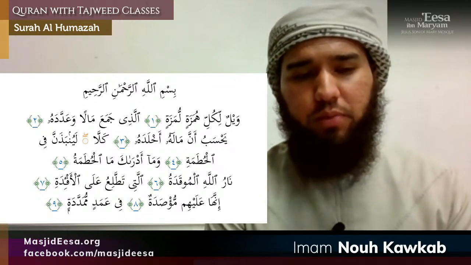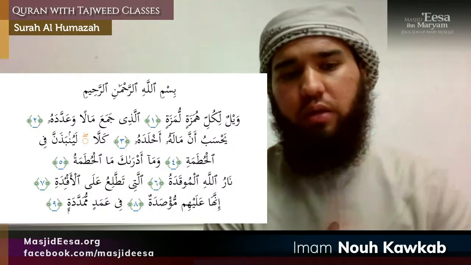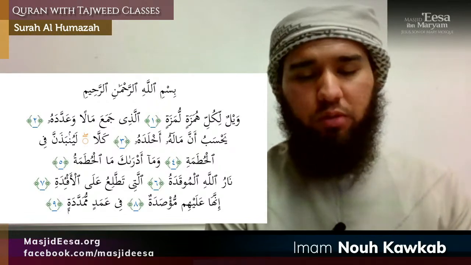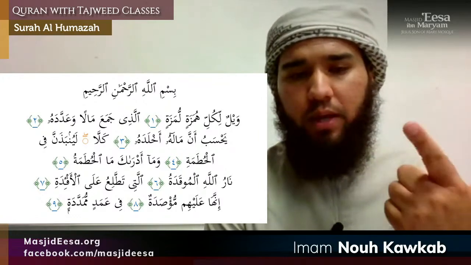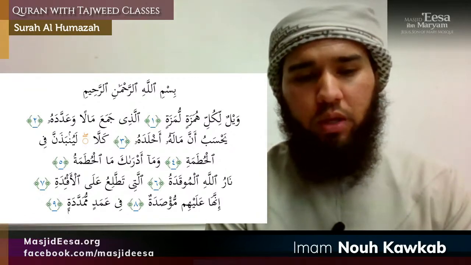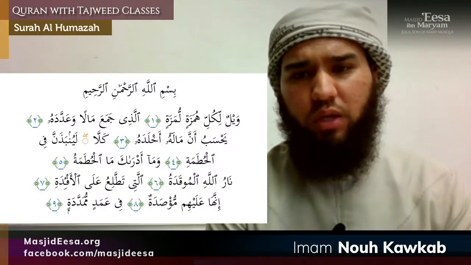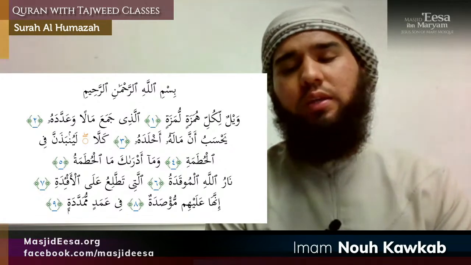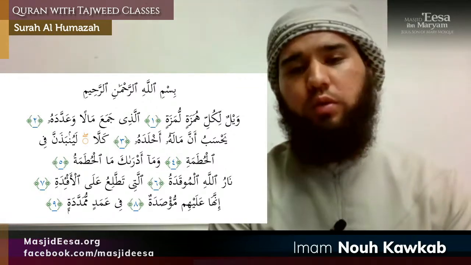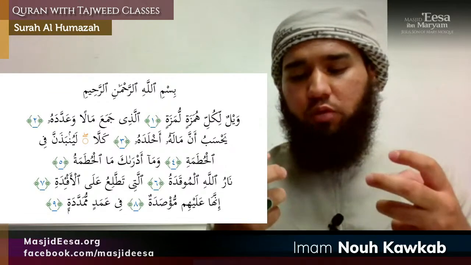Alladhi is mad tabi'i. Alladhi, 2 harakat long. Alladhi jama'a malan. Ma is mad tabi'i, 2 harakat long. Ma, right? Now then we have tanween again coming. And after this tanween we have waw. So waw is one of the idgham letters again. But this waw is one of the idgham with ghunna letters. The last two examples of idgham were idgham without ghunna. But this idgham is idgham with ghunna. So merging will be happening.